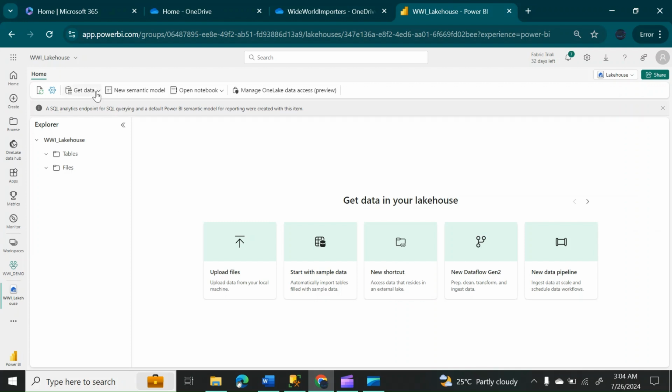One of the ways we can get data into the lakehouse is using the shortcut. We can use the Dataflow Gen2 tool, or you can even create a pipeline. We'll be looking at the shortcut, the Dataflow Gen2 tool, and the data pipeline. Then upload files, we'll also look at this as well. The only one that we'll not be looking at is the event stream. Okay, so let's get ingesting our data into our lakehouse.